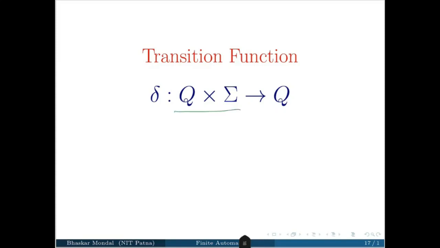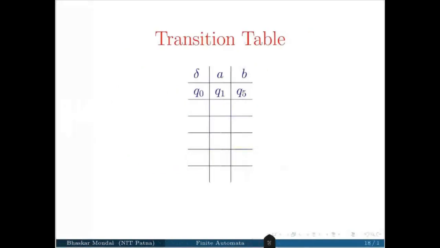The transition function is Q cross the set of alphabets, meaning it takes one element from Q and another from the alphabet set, and based on that combination it leads to one element of Q. For a simple DFA, the transition diagrams are like this: delta Q_i with input A is going to lead you to Q_j. You can see that Q_i is definitely a member of Q, A is a member of the alphabet set, and Q_j is again a member of Q.